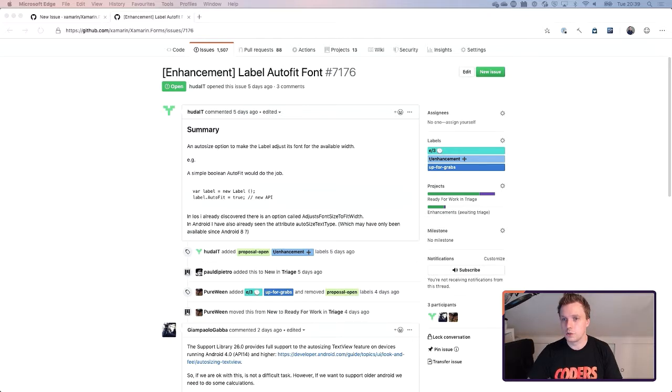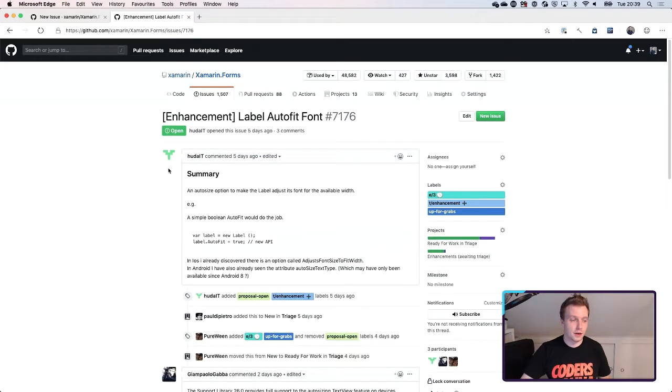So what I was talking about, hopefully you didn't miss too much, is whenever you open a new feature request, it will look something like this. You can add a title, which should be the first description, and then some kind of summary, which again needs to be as verbose as you can, so that we know what you mean and what you get out of this new feature, and we can start working on it as soon as possible.